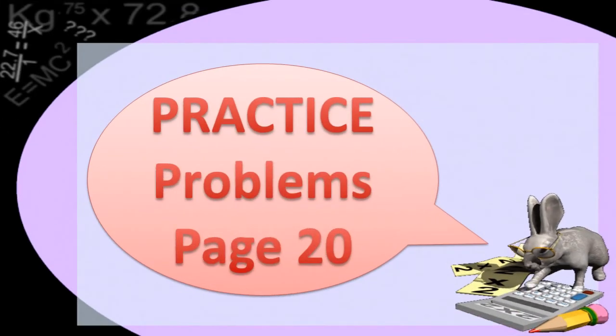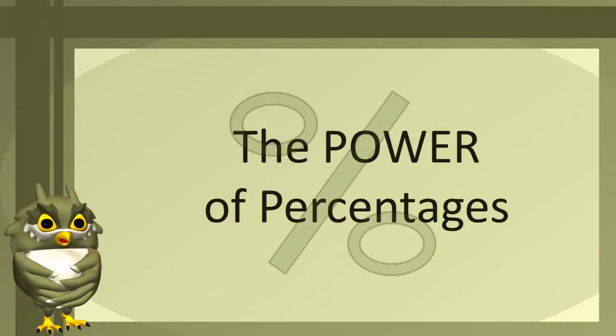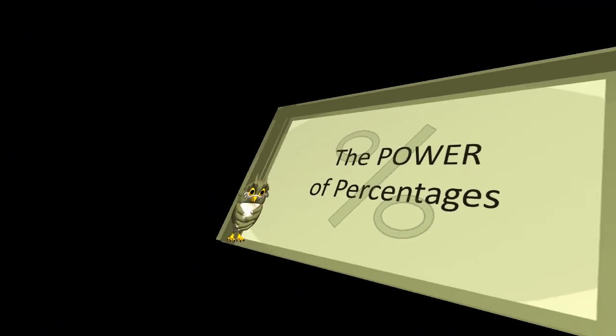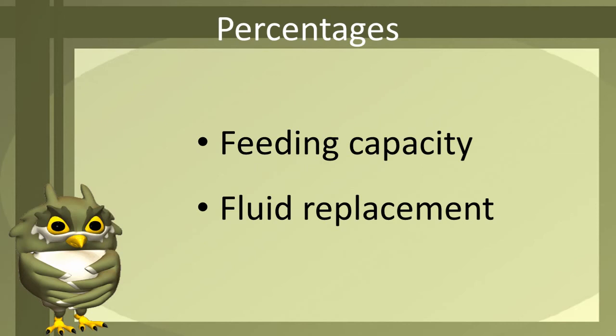Additional practice problems can be found on page 20 of your manual. We've already touched lightly on percentages in reference to drug strength. Now we want to get a really good understanding of calculating percentages. Percentages are used heavily in 2 critical areas of wildlife rehabilitation: stomach capacities and fluid replacement. Again, I apologize for starting out so elementary, but I want to take you from the very simple to the complex.